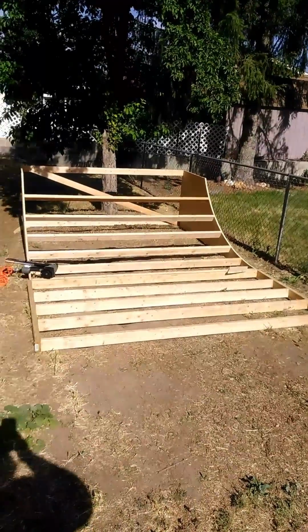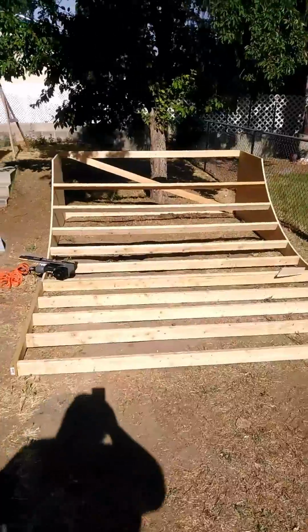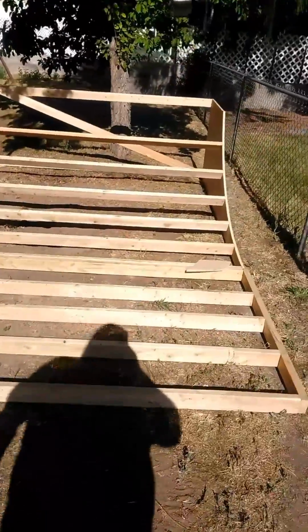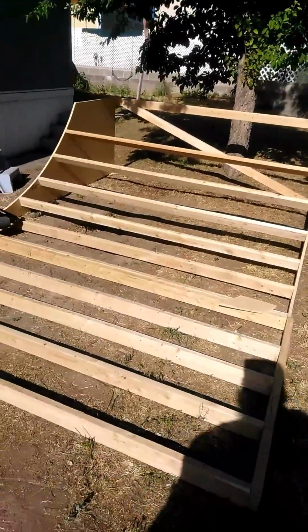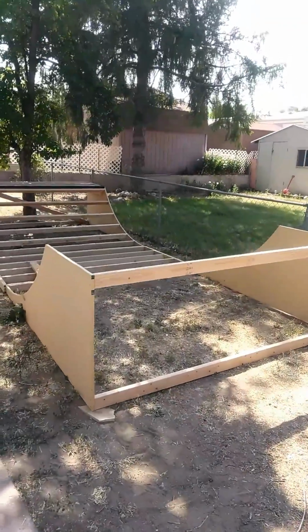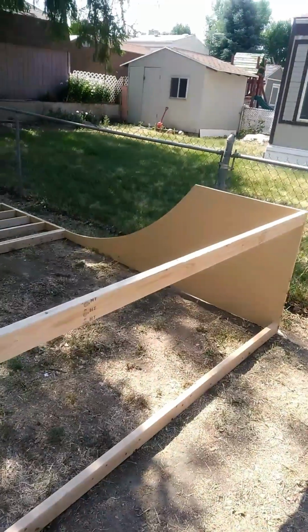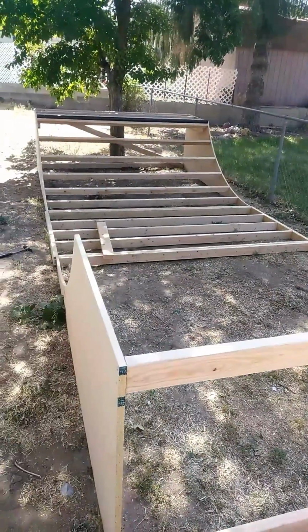So you can see I'm starting to build my son a little 3-foot mini half pipe. Gonna be 3 feet tall, 8 feet wide, and 20 feet long. Got an early start today, but I'm about to lose the shade and it's gonna get real hot again, but coming along. Nice little half pipe project.